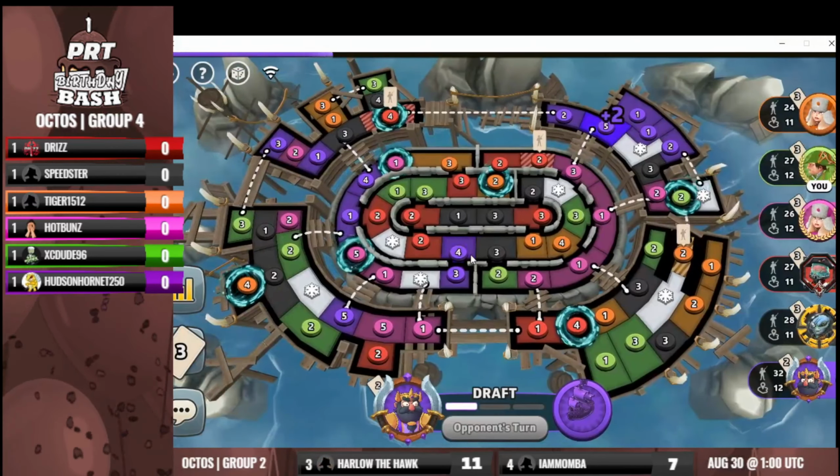Can Driz bag the speedster kill? Looks like he's looking at Tiger a little bit. Consolidates his position. Big 95 troop stack. Speedster trades in for 70.